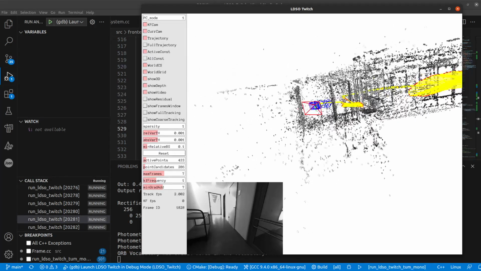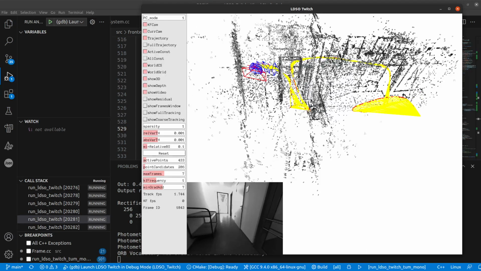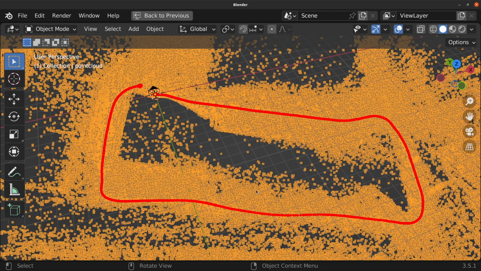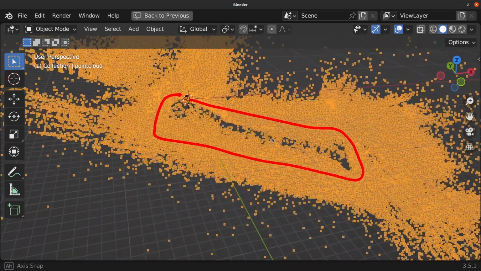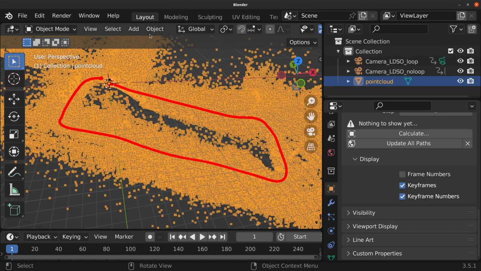Okay. But then we also looked into a little bit of the debugging. So we have checked what is happening behind the scenes. Not to a big extent, but a little bit. And then in the end, we have now imported the PLY file into Blender. This is something that is shipped with Blender. But we have changed the add-on from 6 years ago that I have created to also import not only the DSO trajectory, but also the LDSO trajectory.